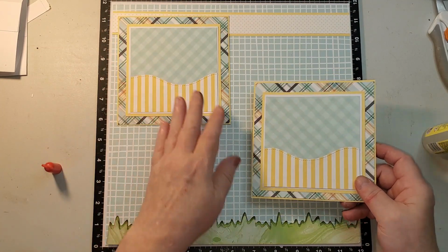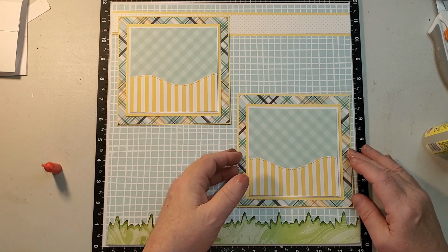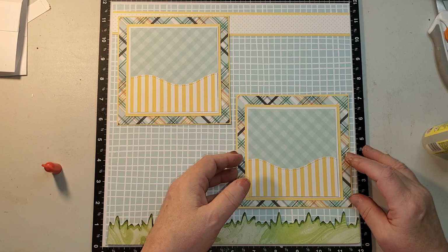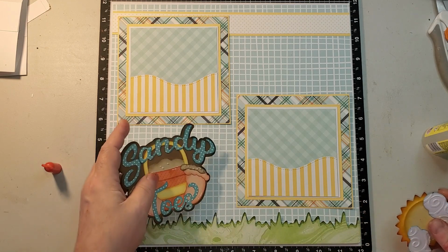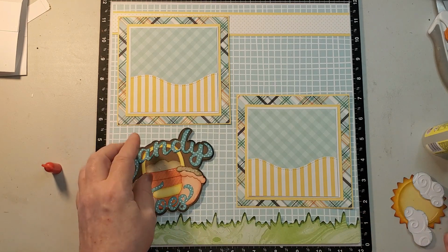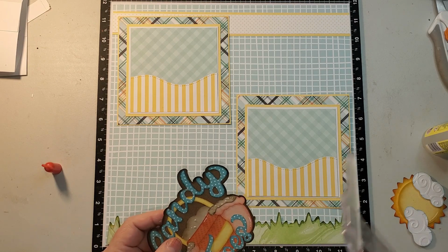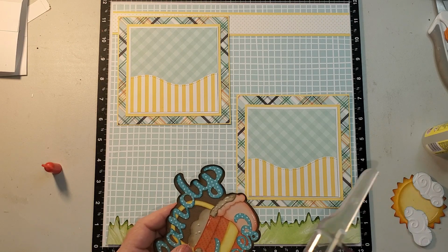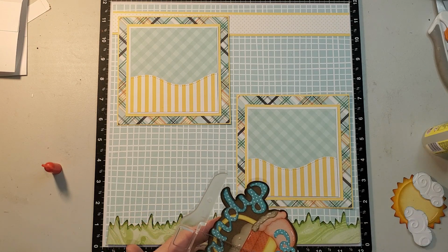to add some dimension, or just something different. I didn't want to put ribbons or anything on since it's for a little boy. So, my sandy toes, I'm popping this up. I know I said I wouldn't pop anything up on this, but this just needed something. This whole layout just needed a little bit, so that's what I decided to do.